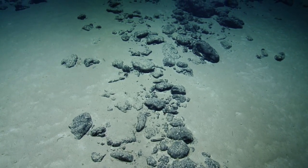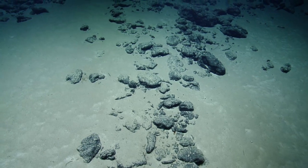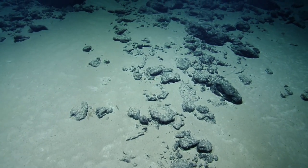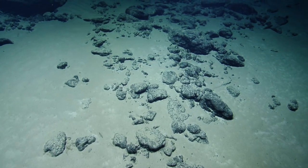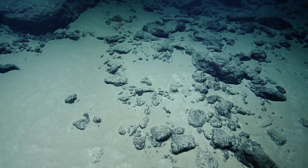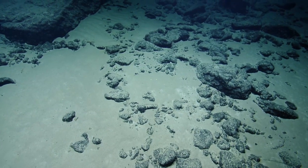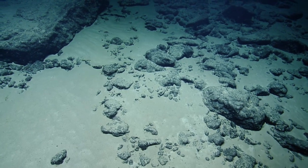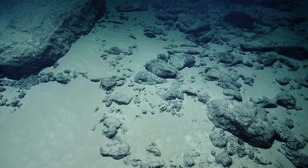Those old sponges are kind of sad looking. I really want to see what that is. I don't think we're going to get there, though. It kind of started to disappear. It might be we're just above it. It's a little off to the right. I can probably get Herc over there. I think it's just this whole field here.